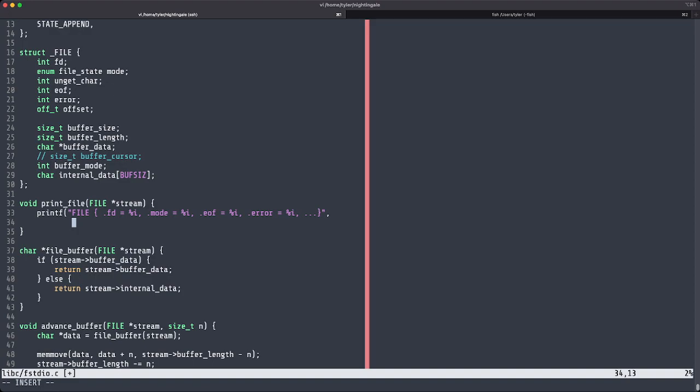What did we say? Stream FD, stream mode, stream EOF, stream error. Oh no, we definitely still need the one thing that I was here to find out, buffer mode. Might be helpful if we actually printed it.